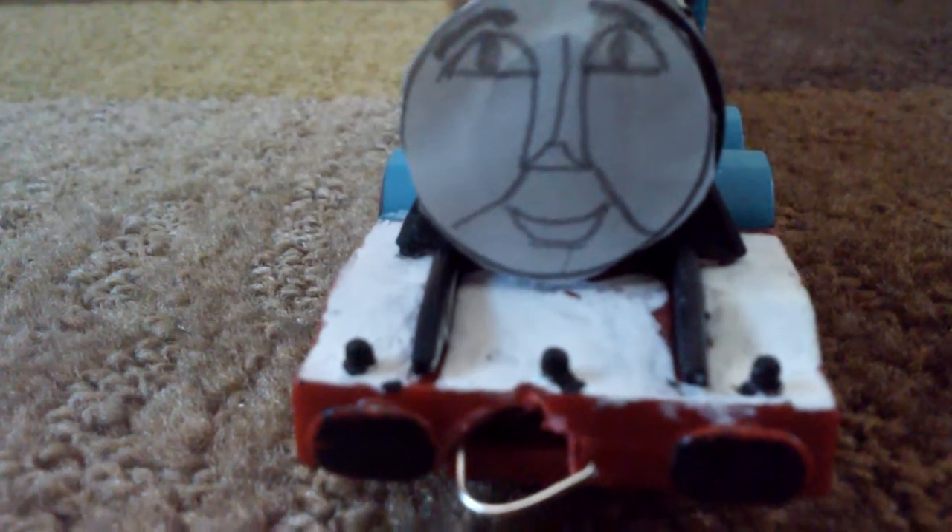Next up, Gordon. I drew his face just like I drew Henry's — it makes him look like a nice guy. I might go back and replace a face. Gosh, that sounds like a real life thing where you can replace a face on a toy. But anyway, this is a 2009 hit, just like Henry. I painted his white footplate just like Henry, gave him cab windows just like Henry. He kind of has paint on his cab — I might go back and do that with a Sharpie.